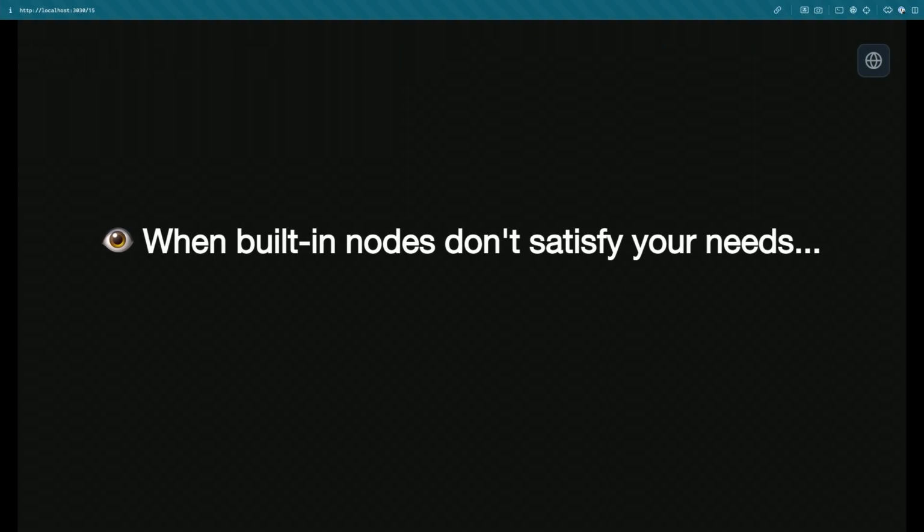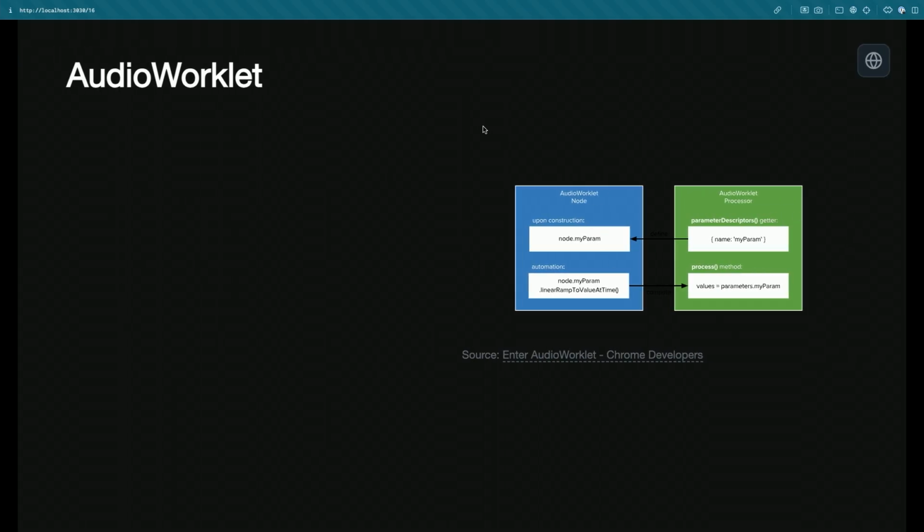So there I had basic playback functionality with some filter applied to it, but in most cases this is probably still not enough for your business use cases because it's still very limited. That's where AudioWorklet comes to the rescue. So what's AudioWorklet?